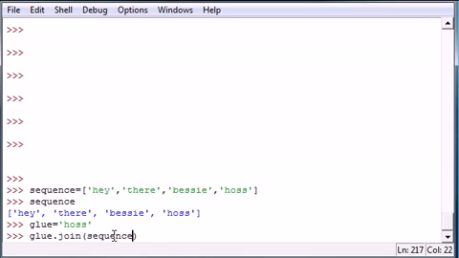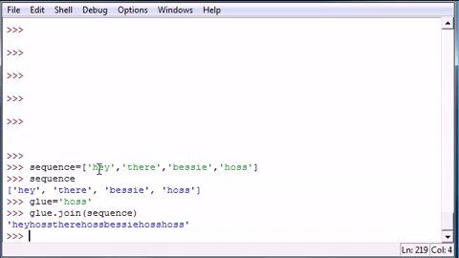So once you press enter, we get hey. Again, this sequence is hey there, Bessie Haas. And oh man, I used Haas twice. I didn't even know. I gotta think of more words. But anyways, glue is Haas. So it goes hey Haas, there Haas, Bessie Haas, Haas Haas. Should have thought that one through. But pretty much it takes your entire sequence and puts Haas in between it. Again, that's what word you want in between it, join, and what sequence you want to join. That's useful in a lot of different things, and I'll be showing you that later.